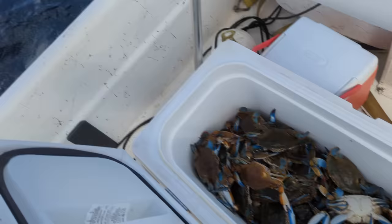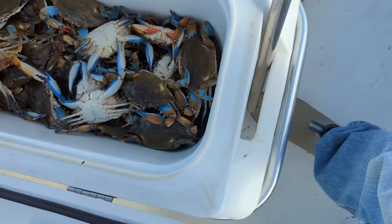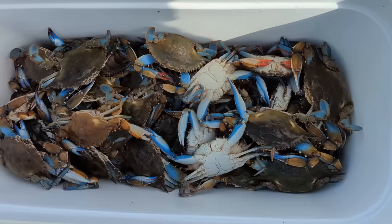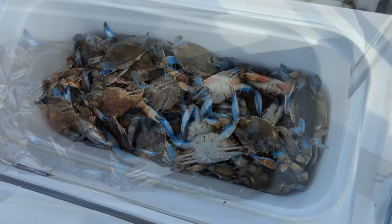Well, we're gonna head in now — we did great today, right? Yes! The best, I guess. We got about 70 crabs in there. We called over 70 — we had little ones, I threw a lot of little ones back, so maybe 70 in there. That's a lot of crabs — that's the most we've caught in quite a while. Too many crabs, I gotta clean all of them. I gotta pick them. I'll clean them, I don't mind cleaning them. I gotta figure some different recipes. We'll get back when we get back to the house and see what we're gonna do — steam them or boil them — we'll decide when we get there.